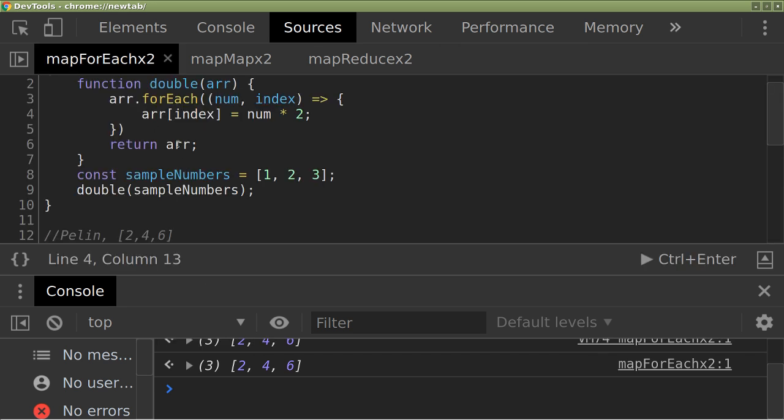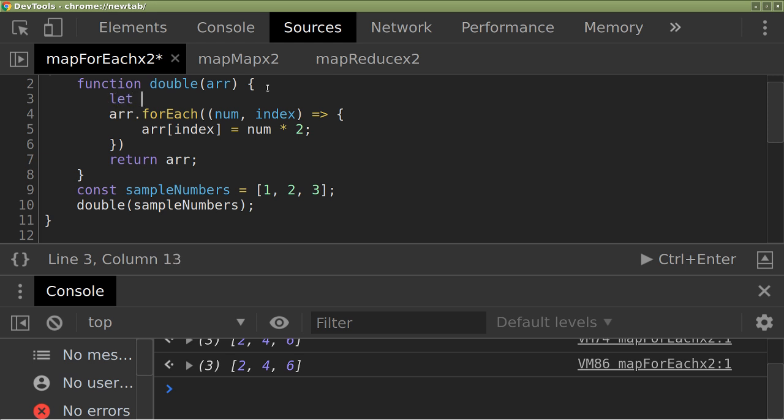Because we want to return the array after we've performed forEach on it. Yeah, so just be careful when using forEach, because it will never return anything. It will return undefined. Even if we declare a new variable, for example, new array, and then return new array equal to array forEach, in that case, all will be the same. Yes, without putting the return array in there.